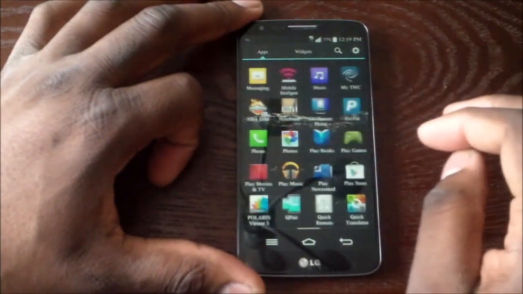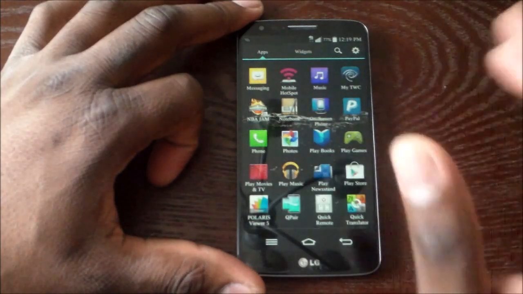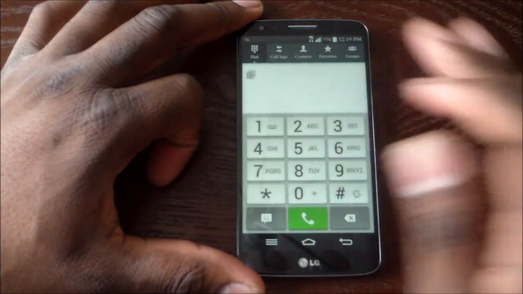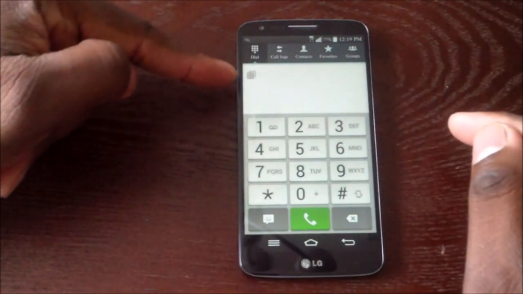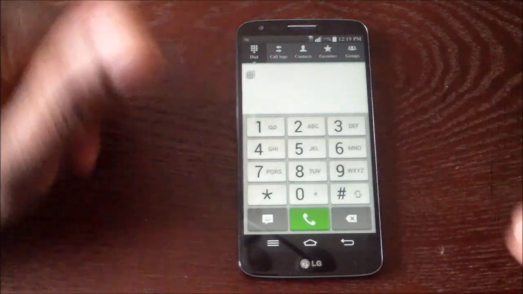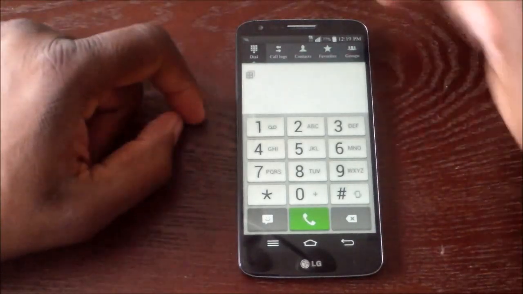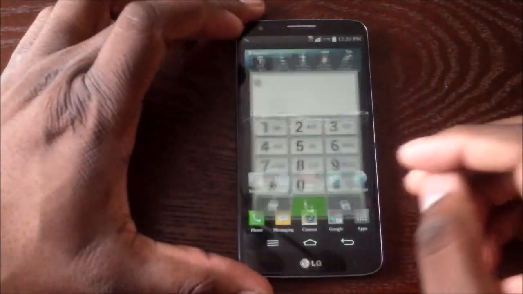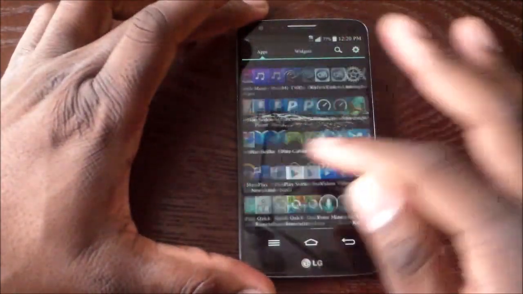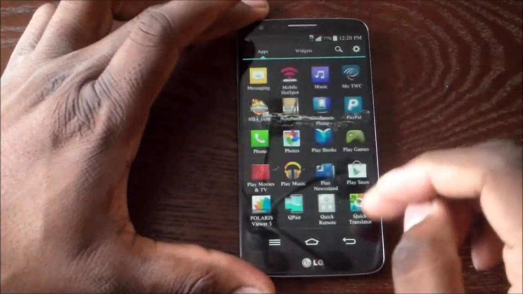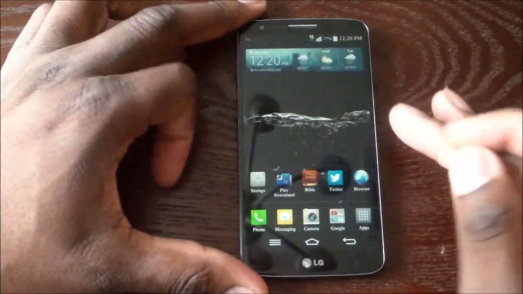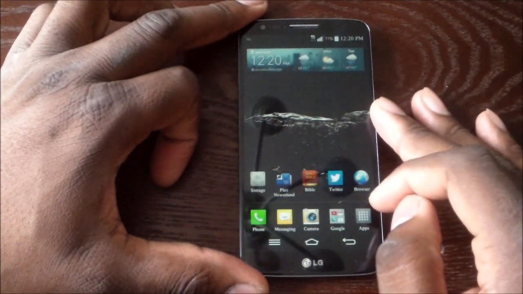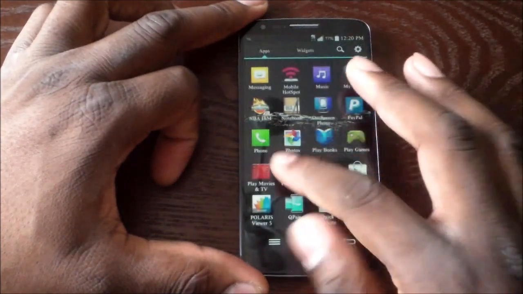When you're using this device for daily use, or if you're making a phone call, it'll let you know that you're in an HD call. It'll appear up here, it'll say HD call, and I think that's really nice, and you can definitely hear the difference. You got your call log, contacts, favorites, in groups like every other Android device. The app tray, as you see me flow through it here, is really smooth. Media content, video, everything is on par, if not better, than the Samsung.